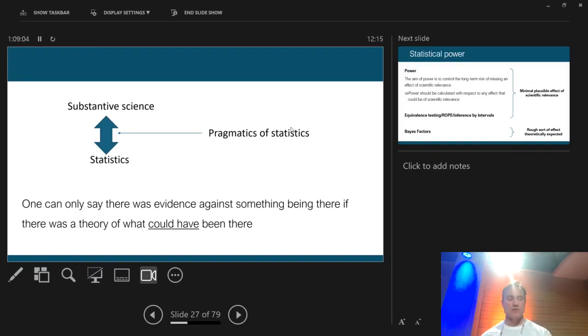But non-significance by itself is never a reason to say there was no effect. It doesn't provide that evidence. Because non-significance is quite consistent with there being too much noise in the data for you to have any evidence at all, or not much evidence, or enough evidence to draw any conclusions one way or the other.